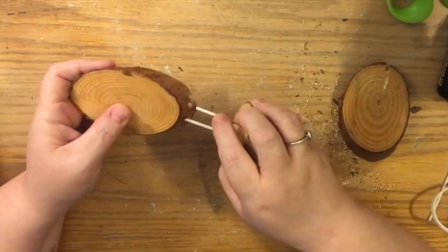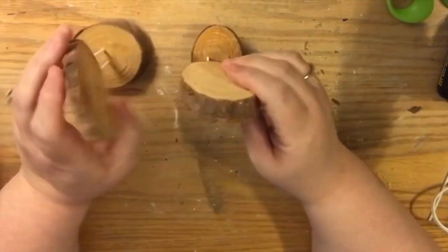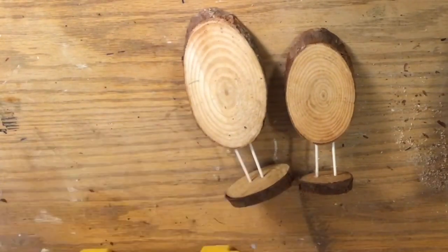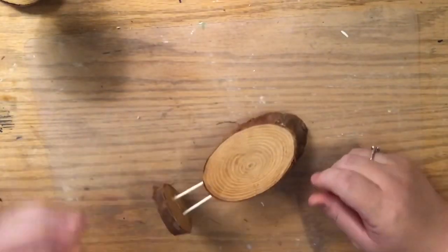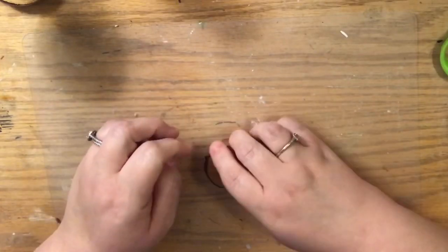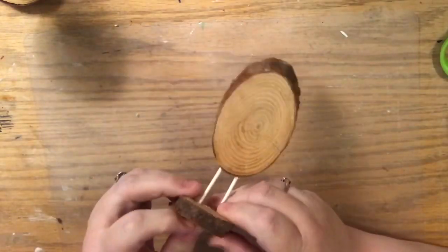I took the two holes and laid the piece onto the base, just eyeballing to line them up. Because the legs have some give, you don't have to worry about it being absolutely perfect — they will be in different positions. I went ahead and cut the legs down to the height I wanted, then glued them into the base as well as into the actual pieces. I wanted to give glue options in case your holes are a little too big for your sticks; otherwise they'll stand on their own.